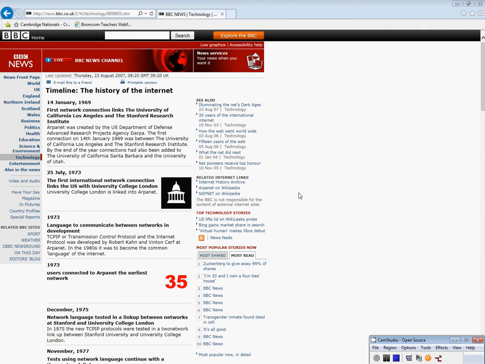The internet, which is what we tend to call it, is actually the wiring, the cables, the things that actually sort of connect into the back of our computers. The World Wide Web is the pages we look at. The internet is much older than the World Wide Web. In fact, as you can see here, it goes all the way back to 1969.